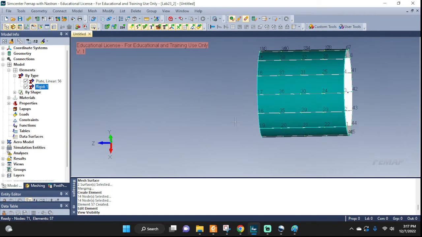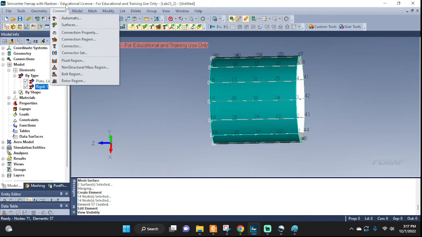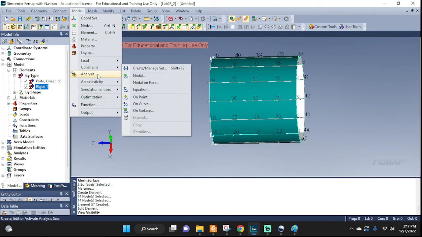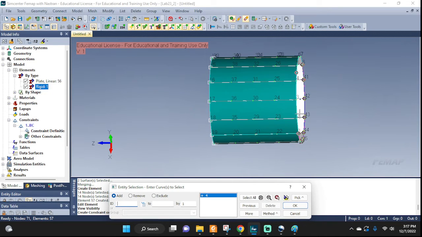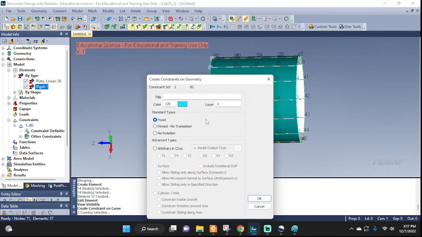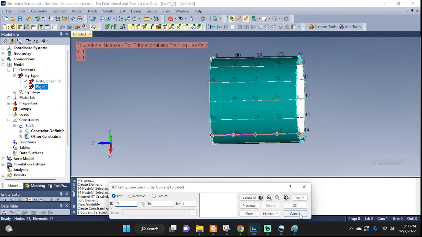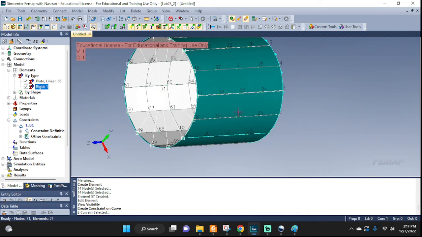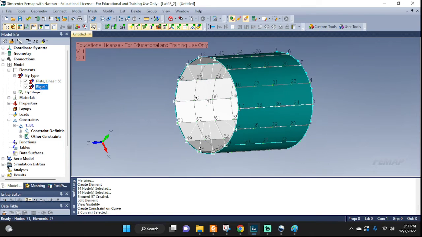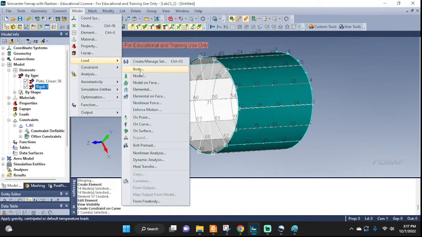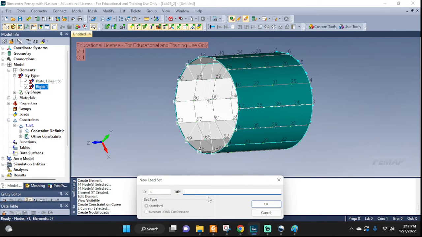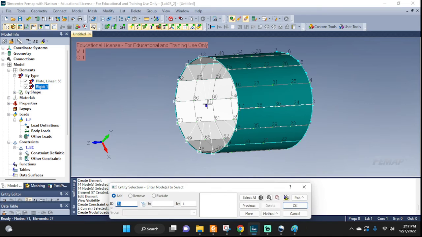Let's do a load geometry constraint on curve. I'm going to boundary condition, okay, and I'm going to fix these two, and leave it fixed. Cancel. And on our rigid body, let's put some kind of load on a node, and we're going to apply it to our master, this one.